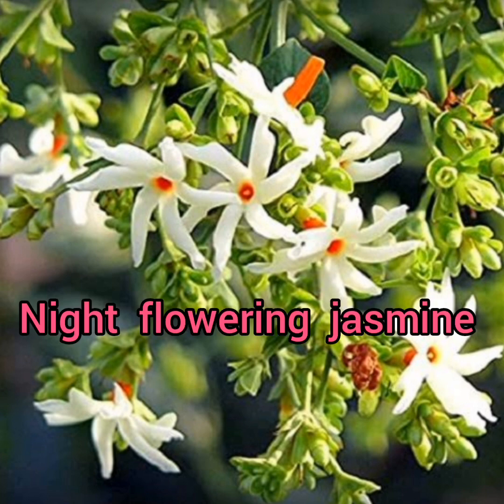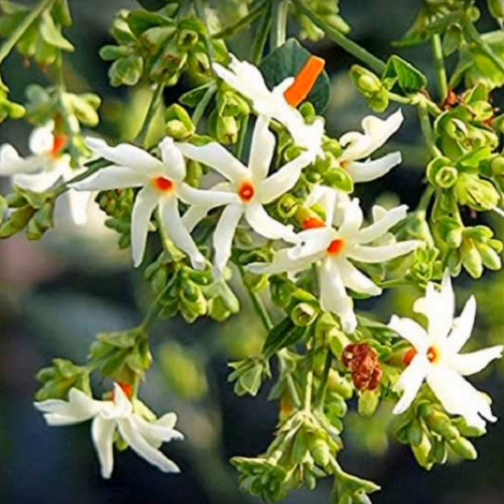Night flowering jasmine. The night flowering jasmine is also known as tree of sorrow and is official flower of state of West Bengal. Parijat seeds, flowers and leaves have been used in Ayurvedic medicine and homeopathy. Crepe jasmine and Arabian jasmine and Indian jasmine are few more species of white jasmine flowers of India used in Ayurvedic medicine of India and the traditional medicine of Indonesia.